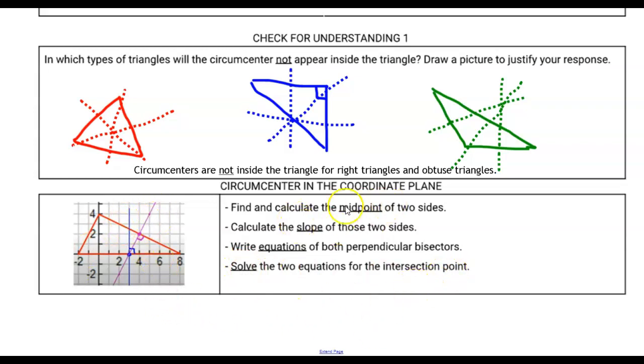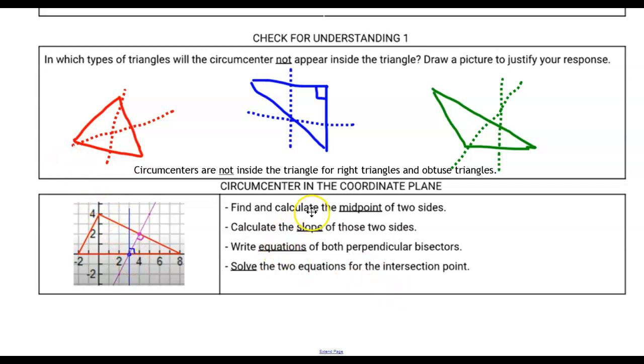Notice in this example, we're only asking you to find two different perpendicular bisectors. What's the reason? Well, if I take a look at this picture and I remove one of the perpendicular bisectors, those other two perpendicular bisectors still meet at that same point. We don't need the third perpendicular bisector to show us where the circumcenter is, because two lines intersect at one certain point. It doesn't matter whether that third perpendicular bisector is there or not. So that's what I'm using for the basis for this argument. All I need is two perpendicular bisectors intersecting at a certain point in order to find that circumcenter. That would be here in this case.